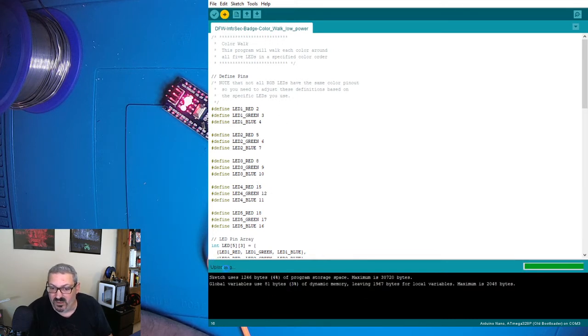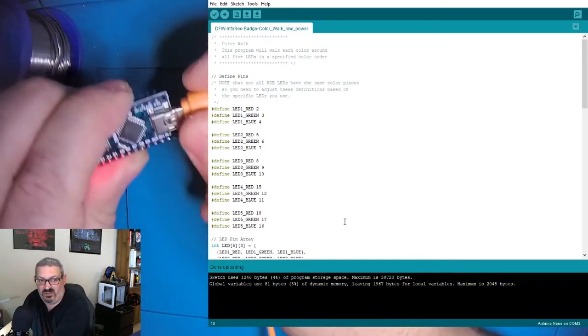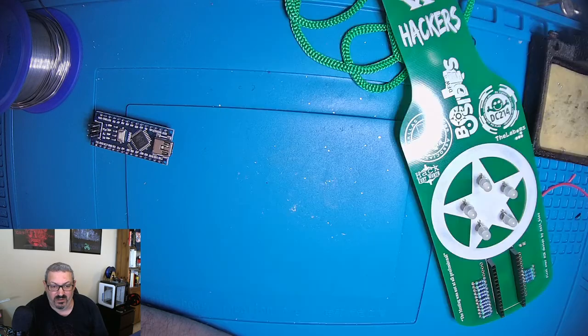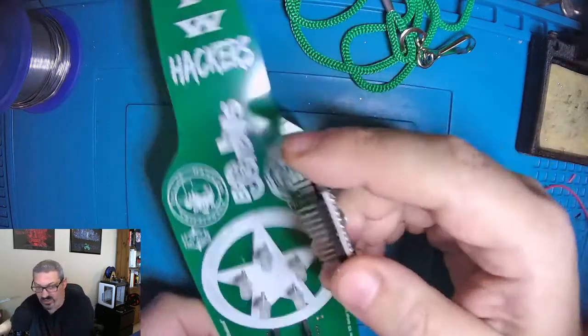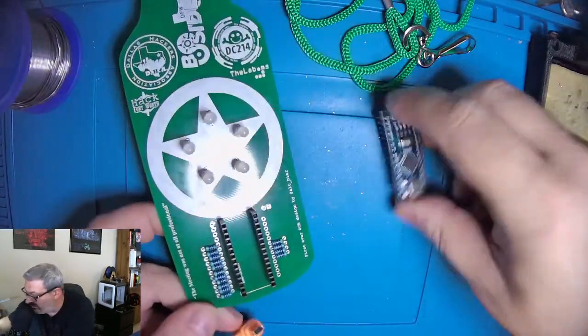And you can see it says uploading. Now, if you had the wrong bootloader chosen, it would have given you a red error message here saying cannot interface with board or something to that effect. But this says done uploading. That means it's successful. So we can unplug this from the USB. And now we are ready to try it on our board, because we don't need batteries in it. We can actually power it via the Arduino USB power.